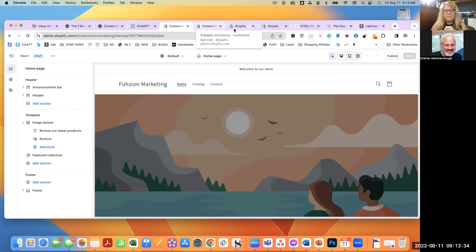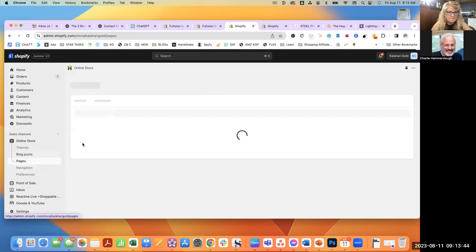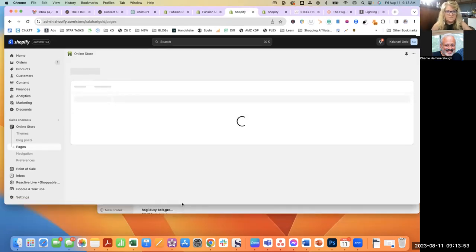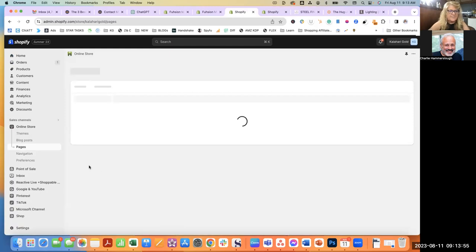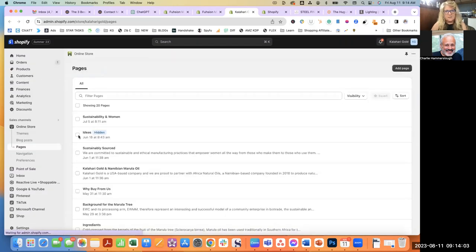So if we're looking at, let me see, this is Kalahari, which is also a free template. I've created, let me see what pages I've created in here. And this takes a little bit longer because I have no idea why. Anyway, let me just go on refresh. Obviously, internet never works with us properly, or Shopify.